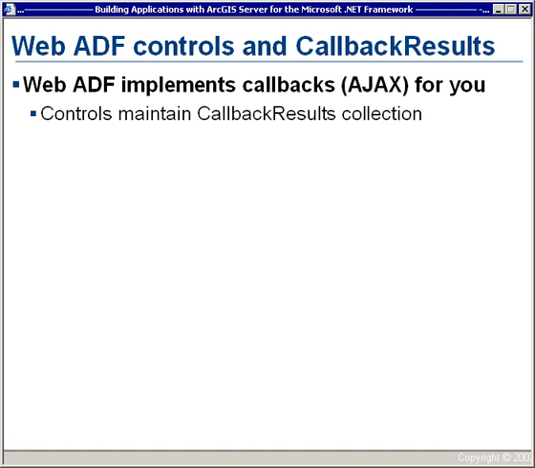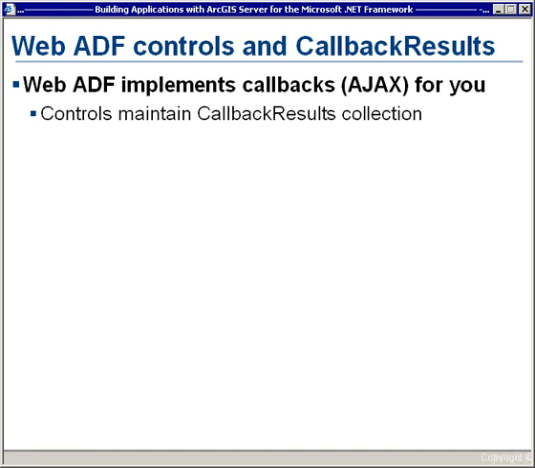Now, like I said throughout this presentation, the Web ADF controls use the AJAX functionality of ASP.NET 2.0. The AJAX functionality in .NET is implemented through callbacks. So callbacks are the mechanism that .NET uses to implement AJAX. Now, you could configure your own callback architecture. You have to implement some interfaces on the server. You have to write some JavaScript that goes into the client. So it's a somewhat involved process of building the plumbing for the communication between the client and the server and updating the appropriate part of the page.